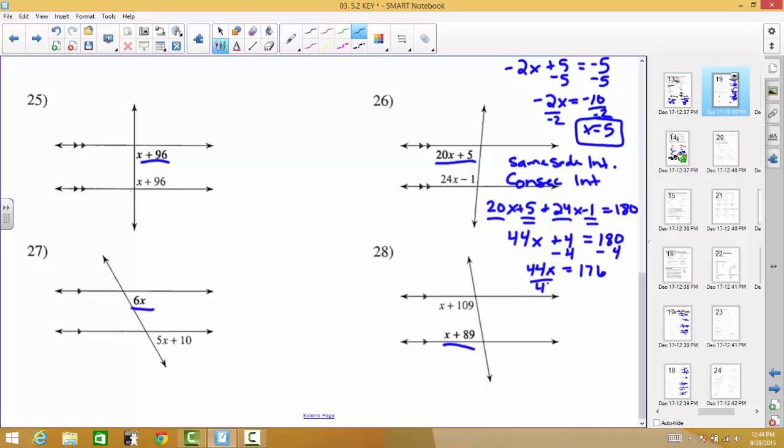And then when you divide by 44, you get 4. Because 4 times 4 is 16, and then 4 times 4 is 16, plus 1 is 17. So the question is, what is this angle? So you need to plug that back in. So you have 80 plus 5, which is 85. And if you want to check, this should then be whatever 180 minus 85 is. So this should be 95 if you want to check.